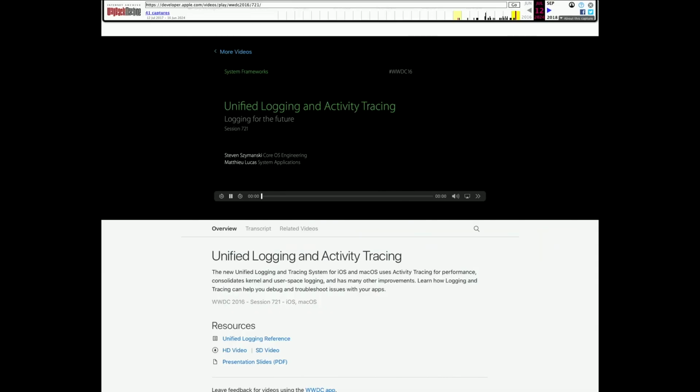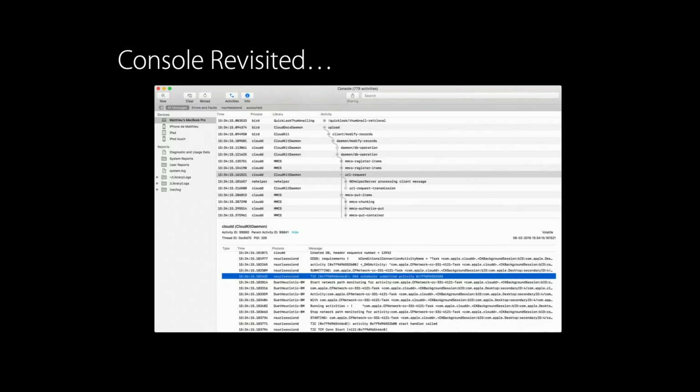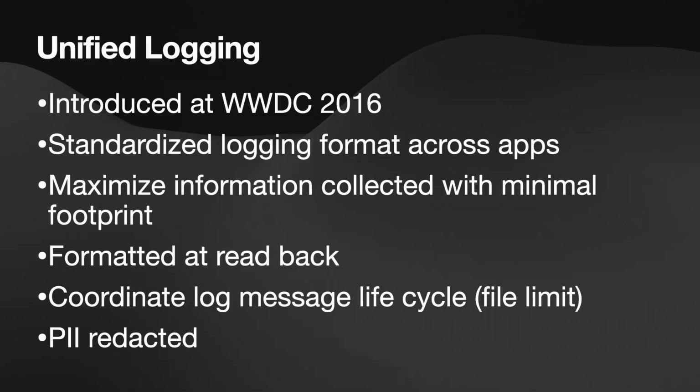So at WWDC 2016, Apple came forward and said, we've got a better way of doing this. Going forward, we're going to have these unified logs. And this session is also, for some reason, no longer accessible. The video is no longer there. You have to go to the way back machine, but the slide deck is accessible. And how Apple presented it is, this is what we have today, and where we're going, well, it may look very similar, but has a lot of differences in how you can tag and search and filter. So 2016 WWDC, they released that.